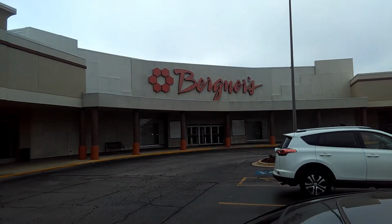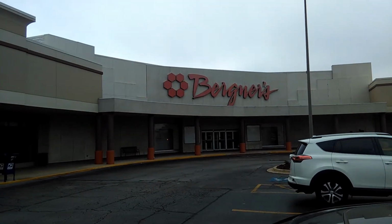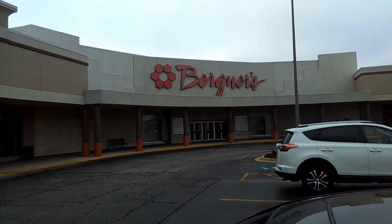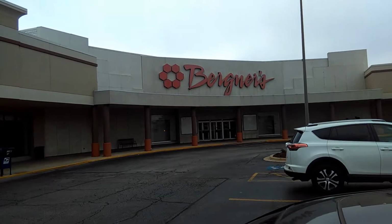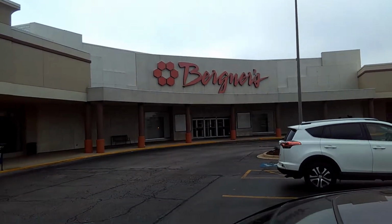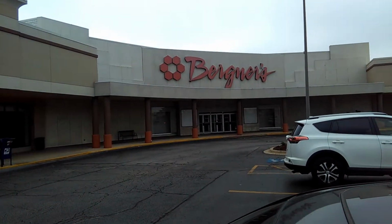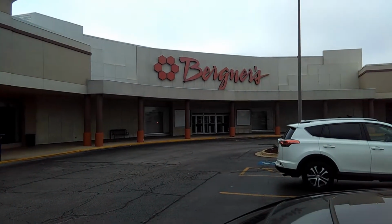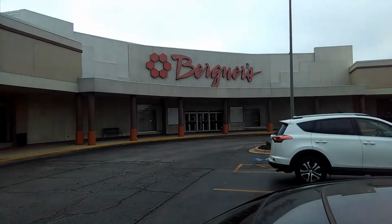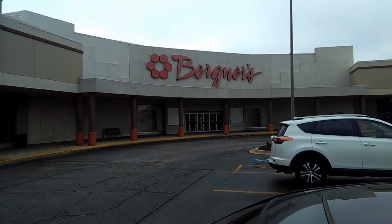Okay, so this store was on the original list of Bon-Ton closures. There were like 40 stores closing. This store is already closed. Again, this is the front of the Sheridan Village strip mall here. Yeah, like I said, it's a very vintage looking store. So then the newer Bergner's sign is up, obviously. Looks like they took the one off above the door already. So I'm going to go to the back of this now.